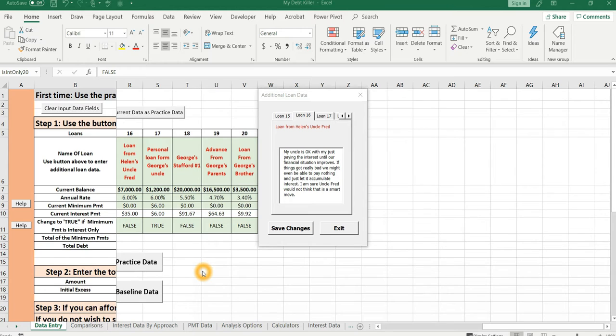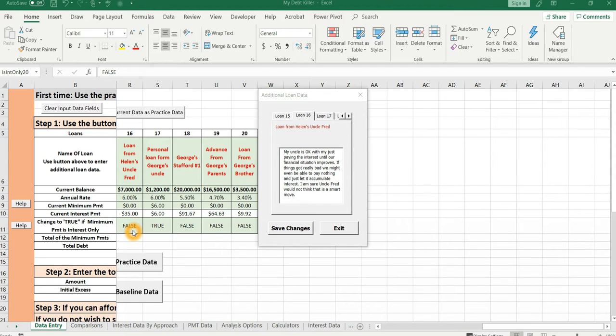Based on the comments by George and Helen, I have set the current minimum payments for loans 16, 18, 19, and 20 to 0. Since loan 16 will no longer have interest as its current minimum, I have changed true to false.